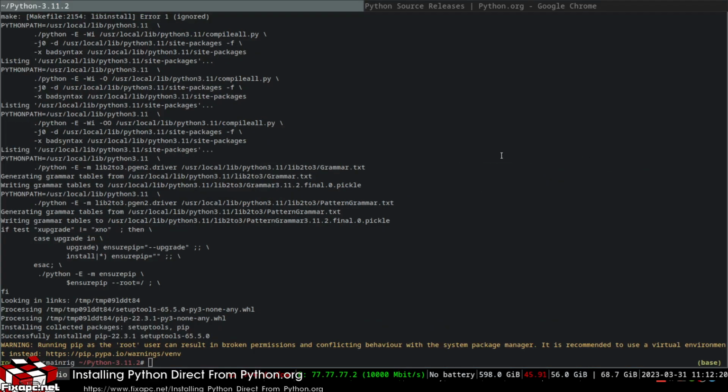Okay, so it finished installing there. It said it successfully installed pip 22.3.0 and setuptools, right? So now you have the latest and greatest, right?